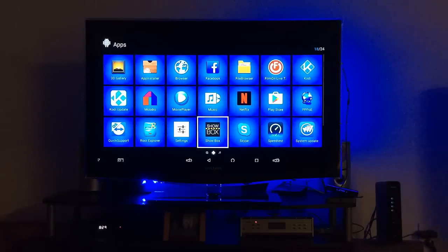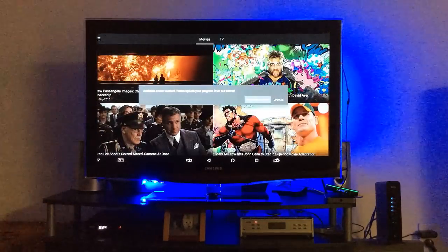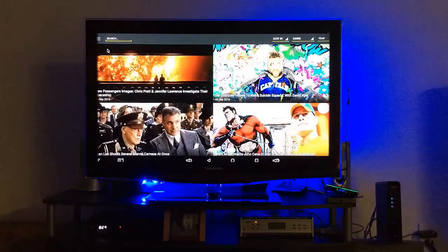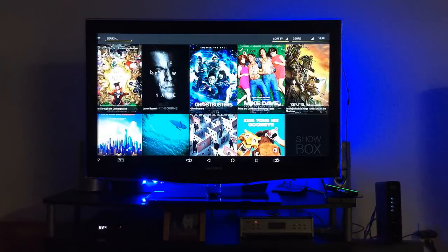Showbox, you have your main menu here, and then if you go up to the top left, just click on that section here. You got movies, and these are movies that you can play.